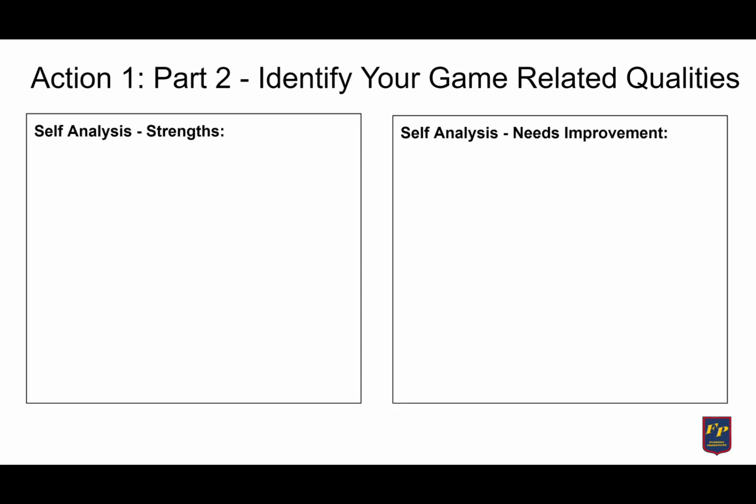So what you're going to do from a general standpoint is you're going to identify your strengths and you're going to identify your needs for improvement. So you want to write on one side what you do well and on the other side what you need to improve based on your game. I recommend bullet pointing this. That way you're writing down, for example, one could be if you're a winger, great 1v1 ability to get to the byline and get the cross in. Right, but maybe on the other side for needs improvement, you need to write improve the delivery of the cross. Right, now you're building out those processes to show what you're capable of doing. Okay, and then obviously continue it out. Don't just leave it at 1, build it a little bit further, but that's just an example for you.